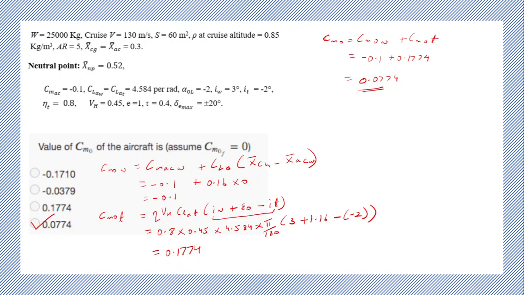Now is it matching? Okay. You have the choice of taking per degrees or per radians when it comes to Cm alpha, because those terms get cancelled, right? But if it is Cm naught, you have to take it in radians. That was the mistake that I made in this equation. So you convert these degrees into radians. Okay.